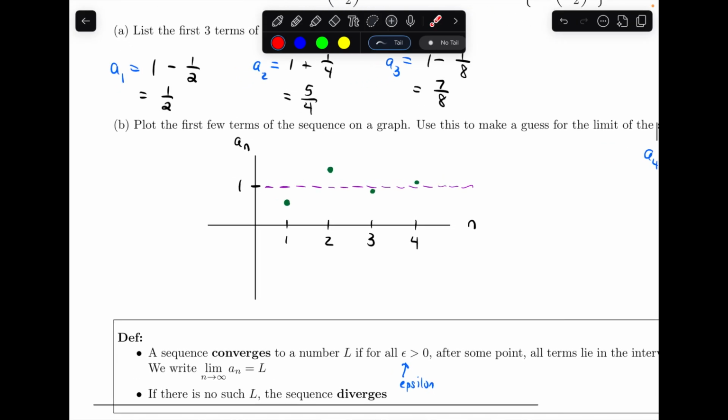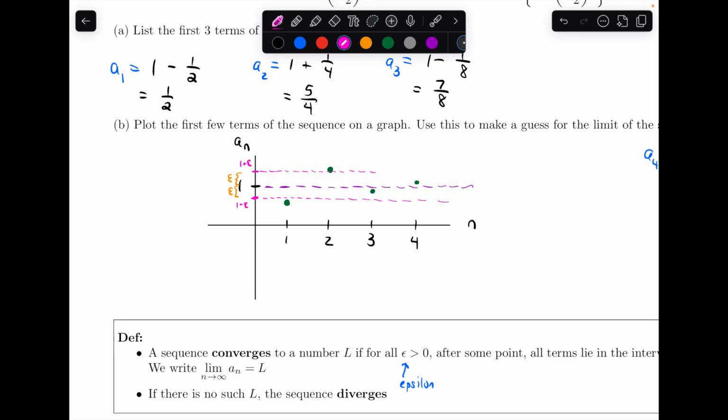I'm going to zoom in here a little bit. What that means is, so this epsilon is a distance away from L. So if I go some distance epsilon up, and I go the same distance epsilon down, that's going to put me at, this number down here is 1 minus epsilon, and this number up here is 1 plus epsilon. Now what I'm going to do is at each of those tick marks, I'm going to draw dotted lines, and draw a dotted line here as well. And what this does is this creates this little window, and I call this my epsilon window.